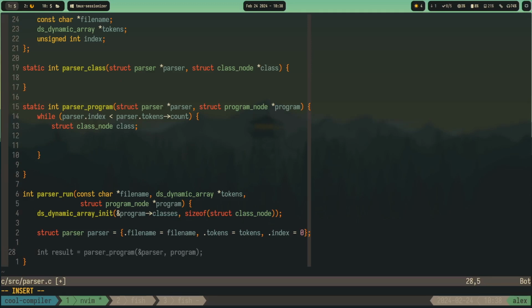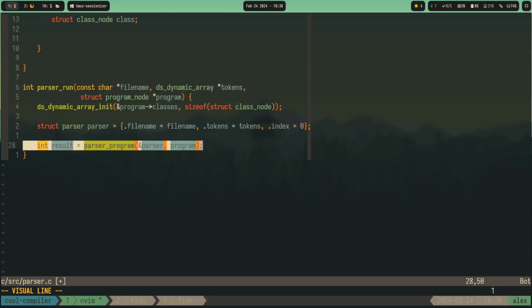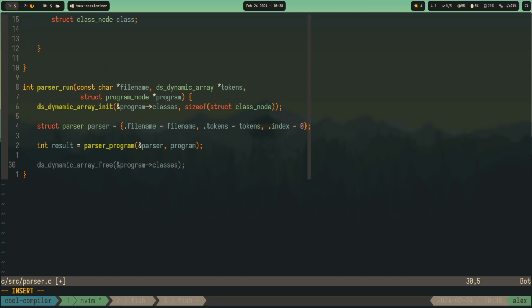And yeah, we are just gonna do this, just parse the program. I wonder how it got to the conclusion that it needs to free that. It's pretty strange. So we just return the result.